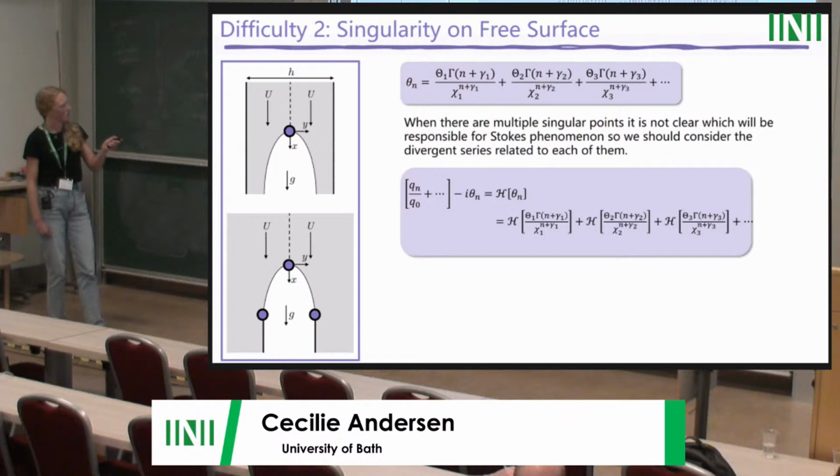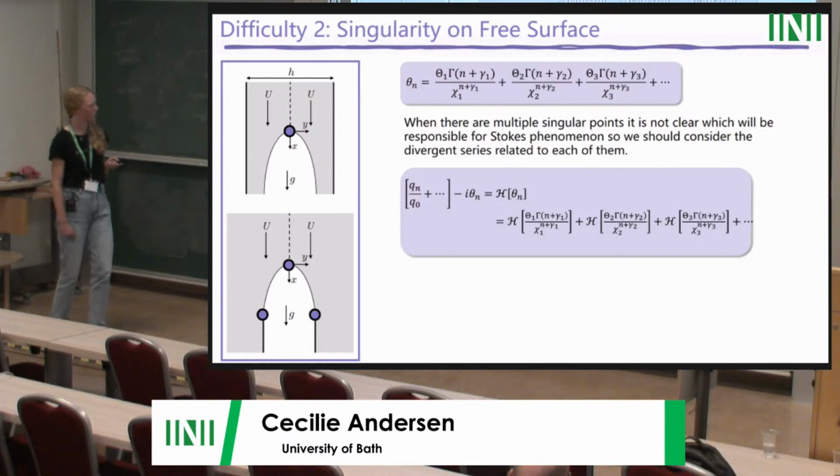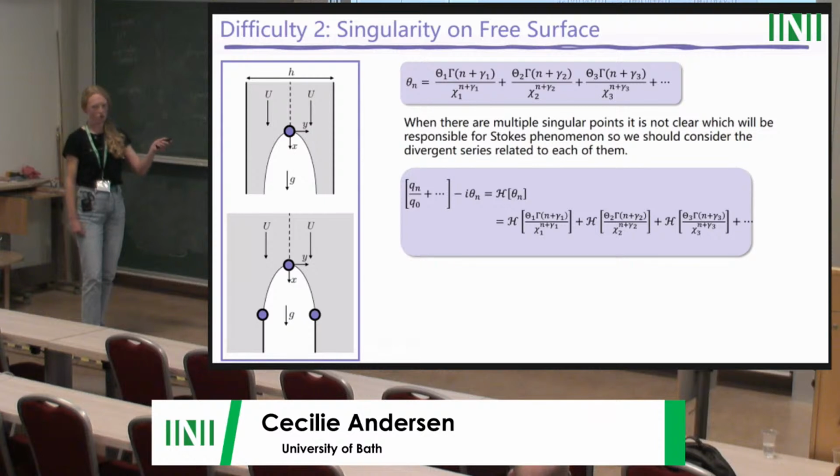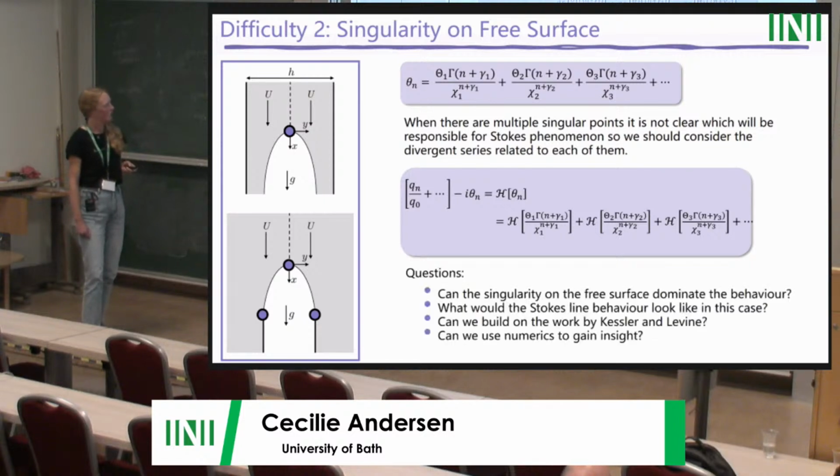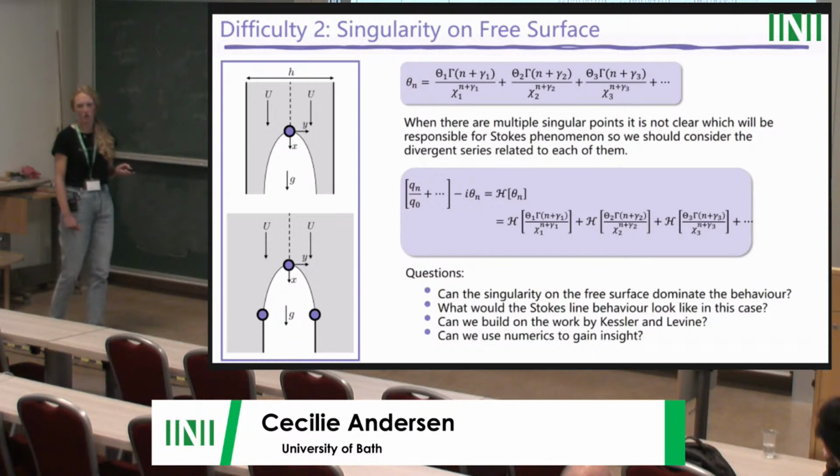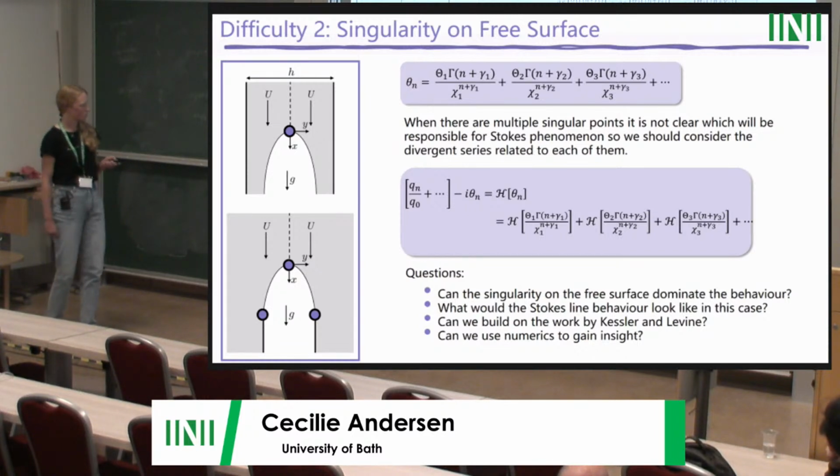So this then means that when we're doing our analysis, we get to the Hilbert transform, and we're going to end up with a Hilbert transform for each of these factorial over powers. So ideally, we want to show that each of these is subdominant, so we can cross them all off, and then we can continue merrily on our way with the analysis that we normally do with no Hilbert transforms involved. But I think it's quite difficult to show that all of these are subdominant, and potentially it's not even possible for us to do that in some problems. And therefore, I've reached a few questions that I'd like to pose to the audience.